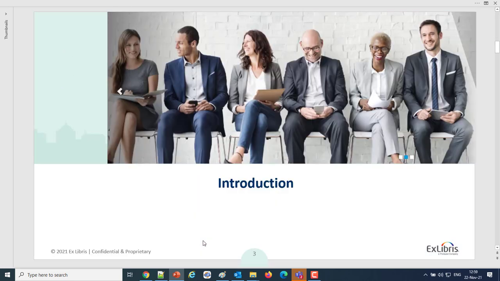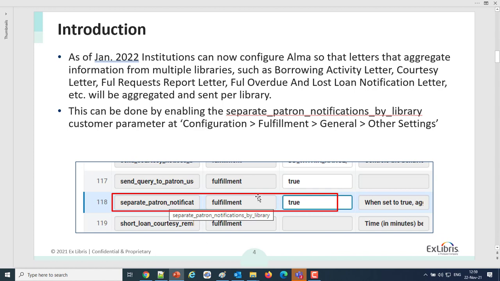Let's take a look a little more in depth here. We're talking about letters and notifications such as the borrowing activity letter, the courtesy letter, the request report, the overdue and lost loan notification letter, etc., that are aggregated or grouped together by library and sent separately. This is advantageous for two reasons.